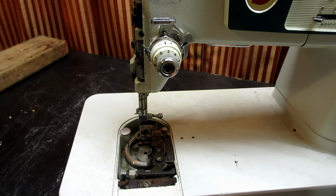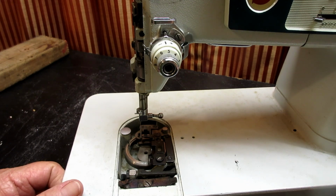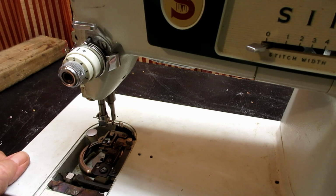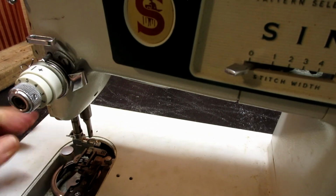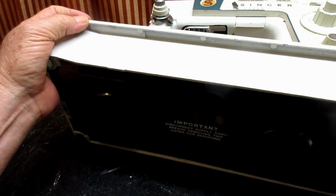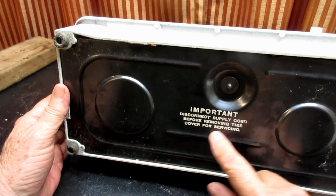Get my needle plate and cover plate, slide the cover plate out of the way. Now I want to take off the bottom cover plate, and this is the bottom of the machine, and this is the cover plate.